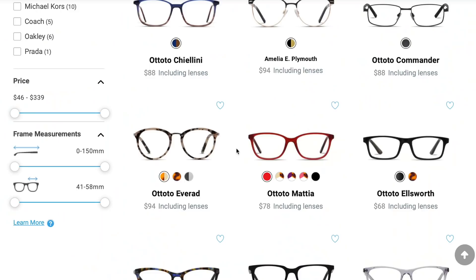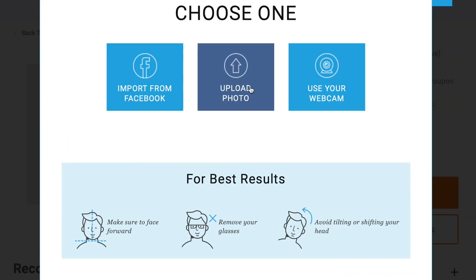I understand that shopping online can seem risky, but you can make sure glasses fit your face using their virtual try-on tool. I use it every single time because maybe you think a pair would look funky on you, but then you try it on and you're pleasantly surprised. I am in love with the pair I'm wearing right now — I've been wearing them all week. I'm such a sucker for round glasses, but there are square options too. The gold matches every piece of jewelry I have. I took a bit of a risk with the next pair, but they're fun — much more bold. If I'm feeling extra studious or wearing a bold outfit, these are the glasses for those days.